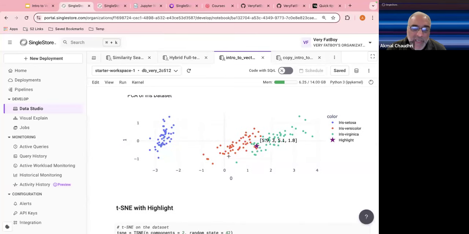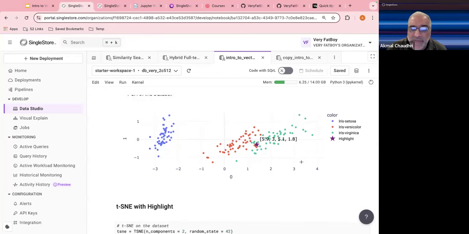Here you can see the principal component analysis, and our particular value is just down here, marked under the highlight, so that tells you roughly where it sits. If we hover over it, it gives us some indication of which species it may be associated with. Given the dot product and the Euclidean distance above, Iris virginica seems to agree well with that.